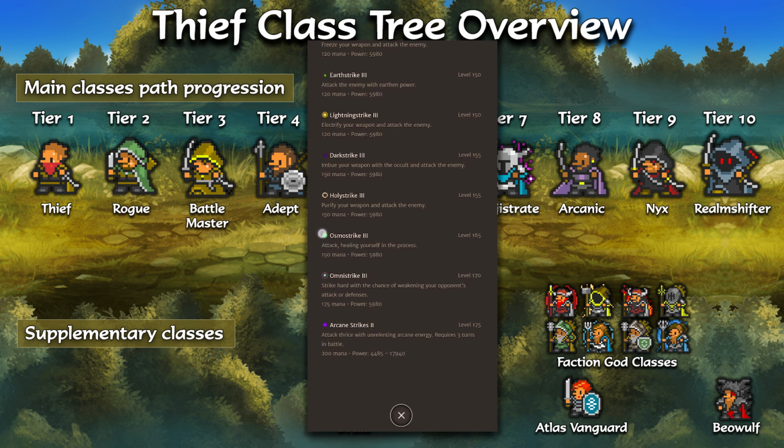Osmo Strike 3 at level 165 is going to be our predominant life healing spell now. It hits really hard with good defense penetration and returns 25% health, great for going deep into raids. Omni Strike 3 has a more expensive mana cost, and as far as I know it has the same proc chance to lower your opponent's stats as the first Omni Strike skill, as we talked about earlier. So for that purpose, I would actually still use Omni Strike 1 to lower stats on your enemy, as it's more mana efficient and we're not using these skills for damage.